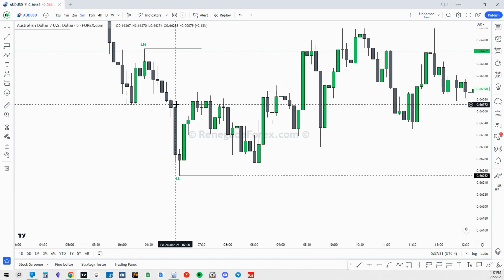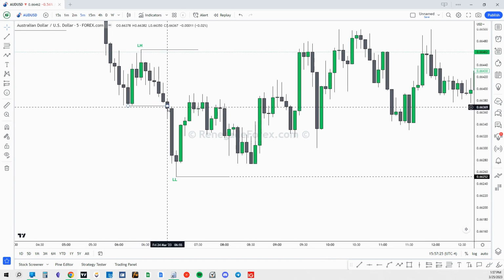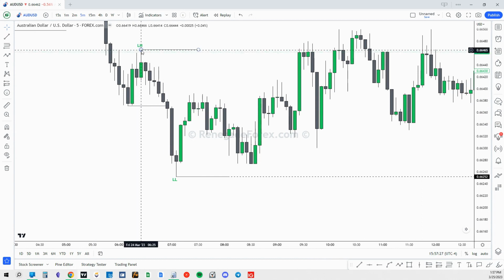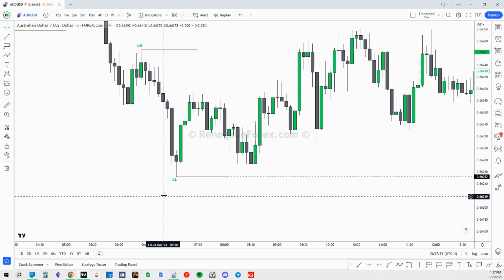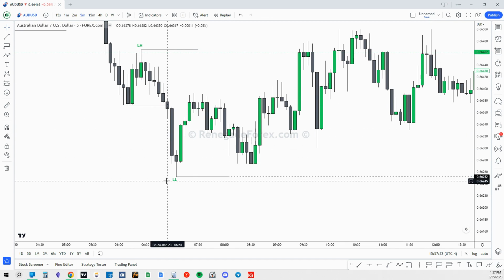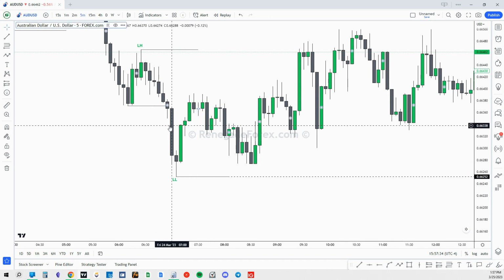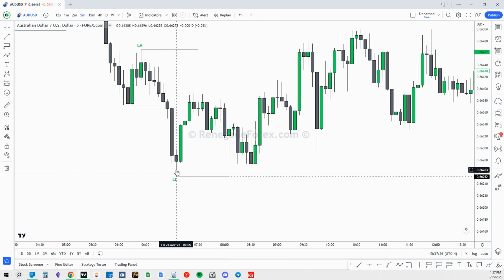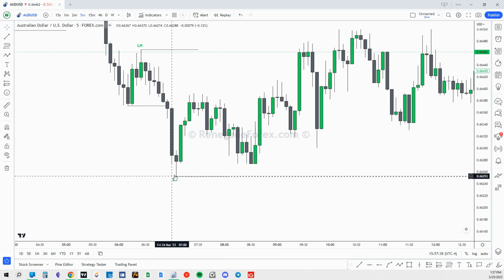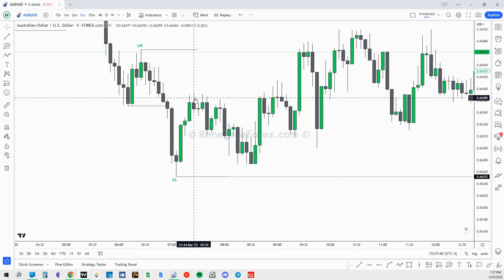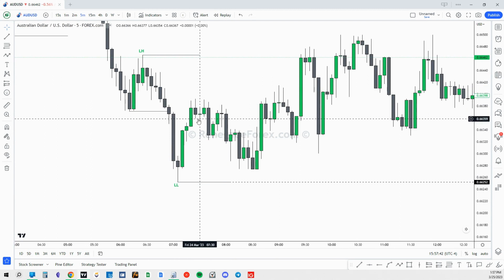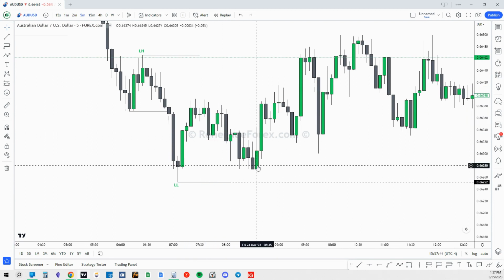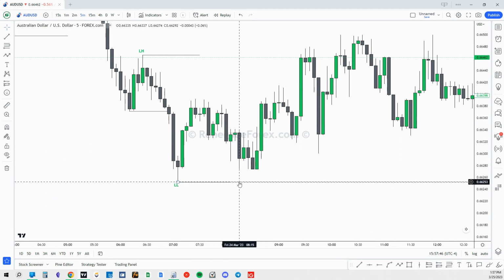As soon as price trades through that and closes below it, that's considered a breakup structure. We know it's very likely that this is our lower high and that at some point in the future, price is going to form a lower low and pull back. It did that shortly after breaking structure, forming a lower low at this candle and pulling back up into this range and trying to continue down lower.